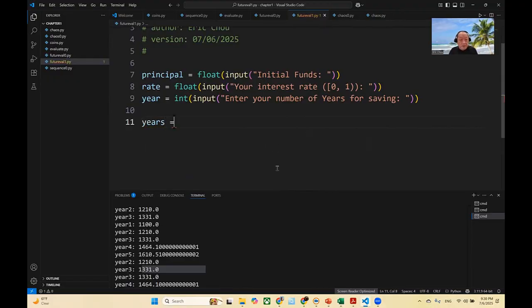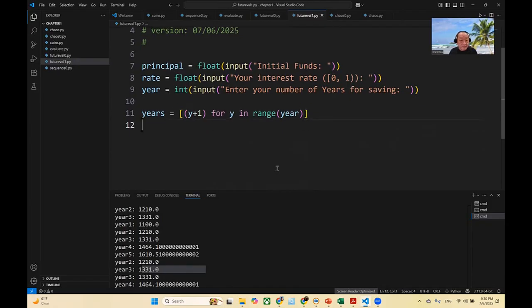So my years should be equal to, for y in range of the year, and I'm going to put y plus 1. So from year 1 to year 10, okay?